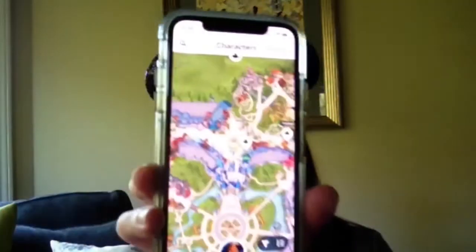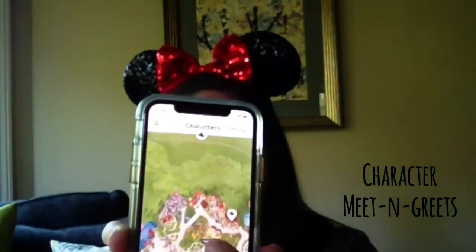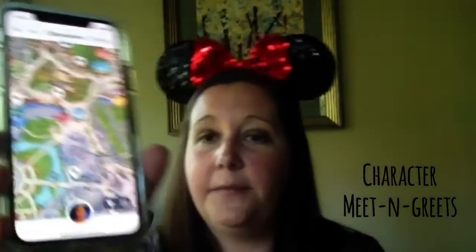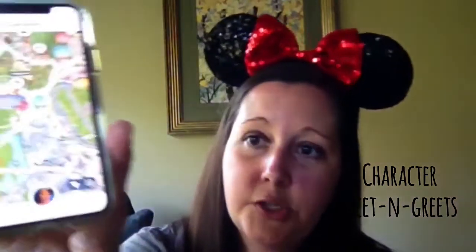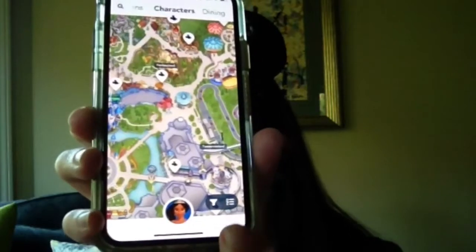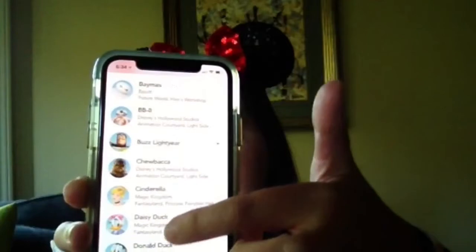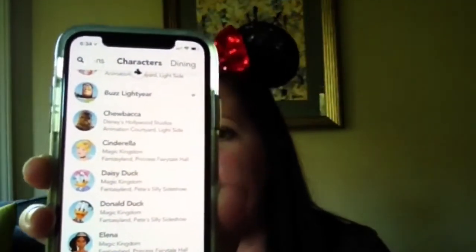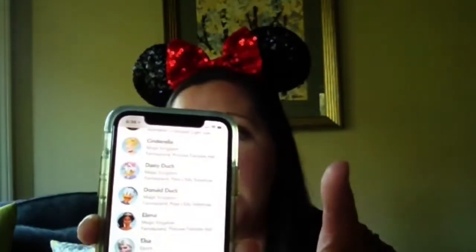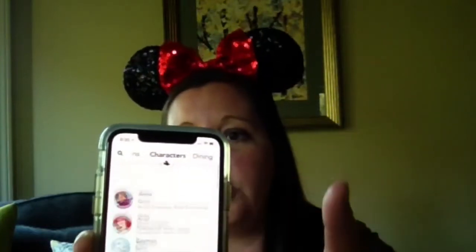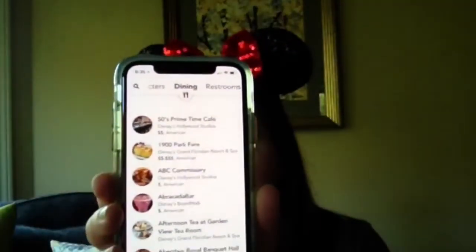In addition, you can also see any attractions that are going on. You can also see characters in any of the character spots with the Mickey to show you where you're at. If you want to look for a specific character that you want to see, there are these two little icons down here. There's the filter and this little list. When you click on the list icon, it brings up all the characters that are within the park that you're viewing. And if you click on a specific character, it'll tell you where they're at within that park. So it's not working right now because I'm not within the park, but you can see it here. And it's going to tell you the time that the characters are there, where they're at in the park, which is really nice.